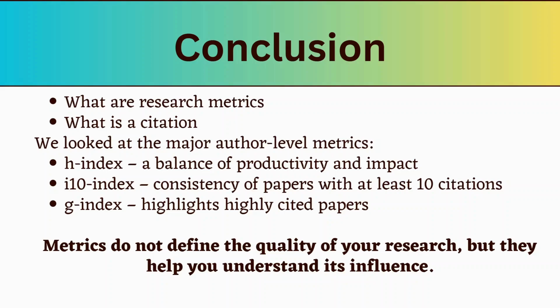Each platform uses different data sets, which is why your H index and citation counts may vary. What truly matters is understanding how these numbers are generated and using them responsibly to increase your research visibility. Remember, metrics don't define the quality of your research, but they help you understand its influence and reach.